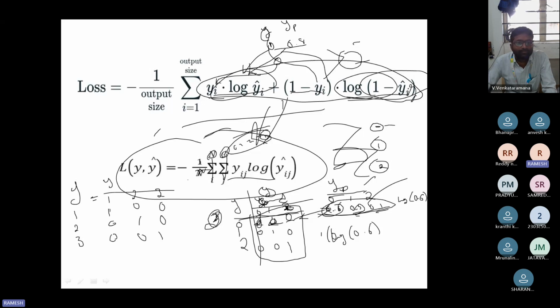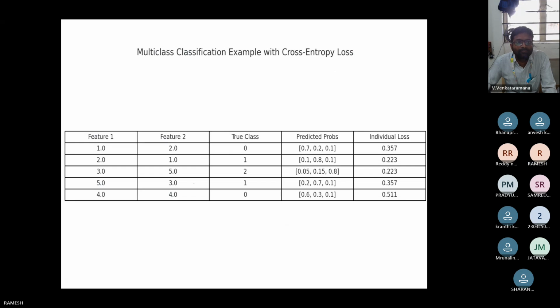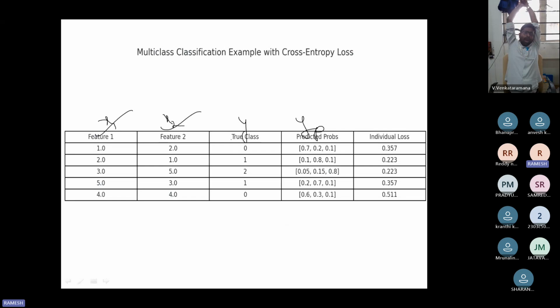This is the y value, and the y predicted values we have in our next slide. This is feature 1, feature 2, x1, x2, and the y value, and these are the y predicted values. Here the true classes are 0, 1, and 2, a three class classification.